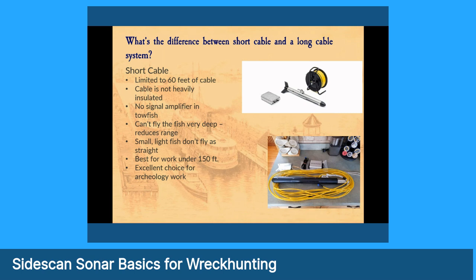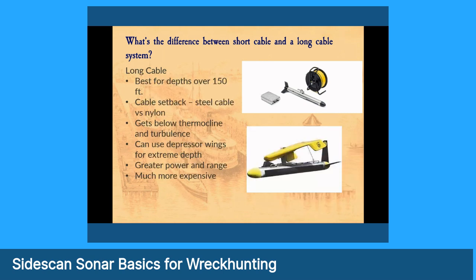Like we can't take that Garmin out in the middle of August because we just won't see through the thermocline, and I'll show you that in a bit. Long cable models are best if you're going to be searching in over 150 feet of water. You have to remember your cable setback, though, which is not such an issue with a short cable model. Some cables are armored steel cable. You're going to need that for long cable versus a short nylon cable for these short cable models, which is nice and light.